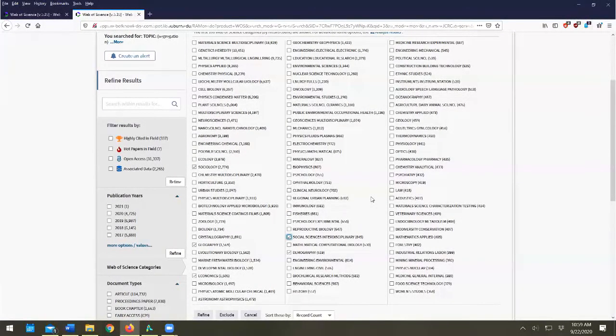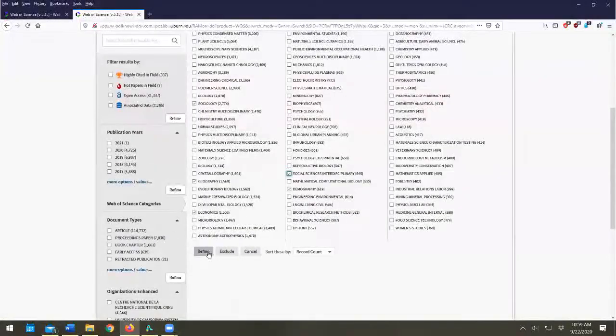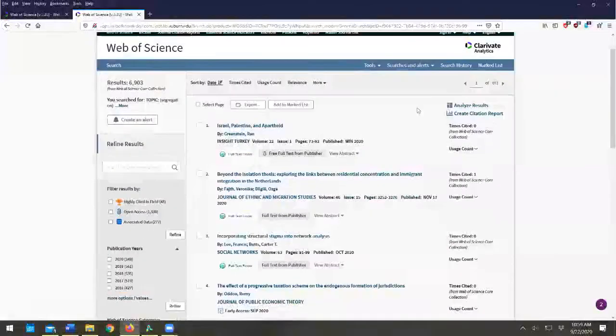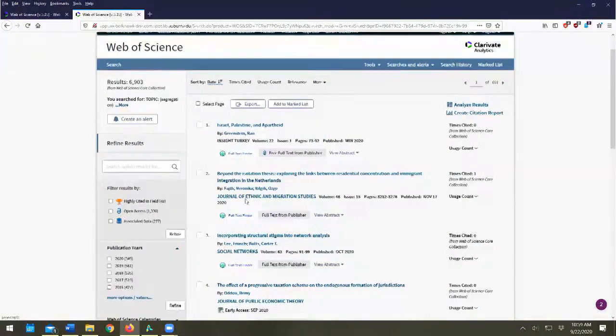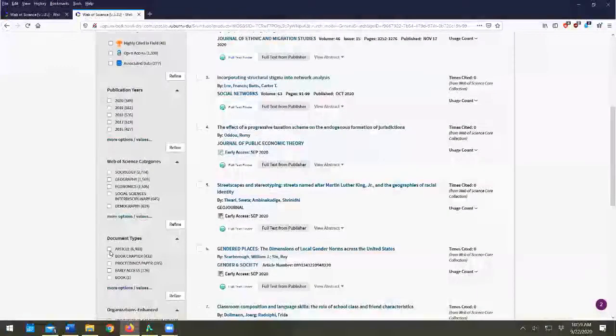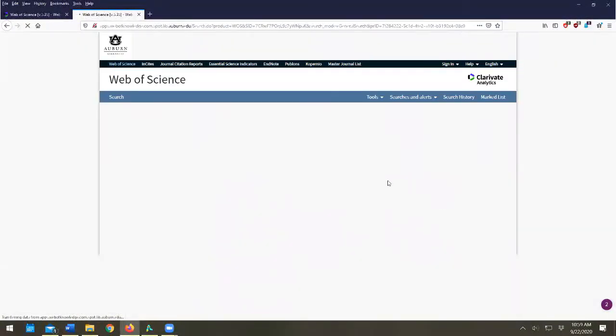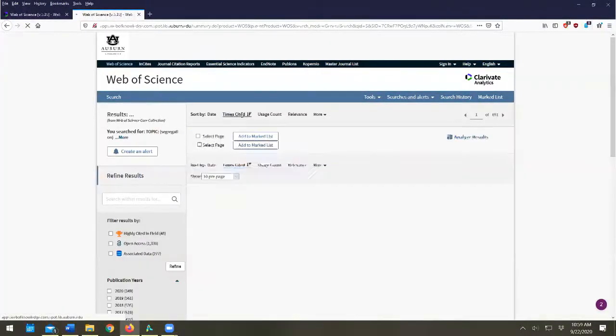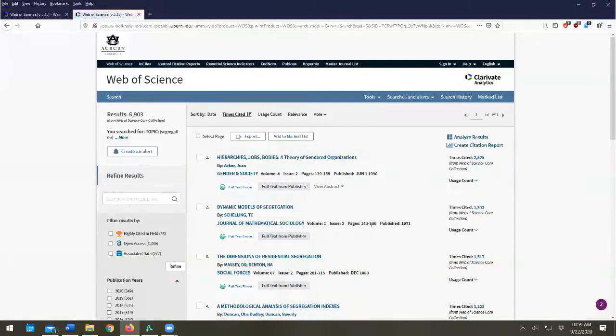This should be a pretty solid start, and we'll come down here to refine. And so we see that it's substantially down to just 600 pages. Make sure that the article is refined. We don't want an abstract coming up, that's not of use to us. And then I would actually sort by times cited to get a sense of who's at the top of the field rather than just the most recent.